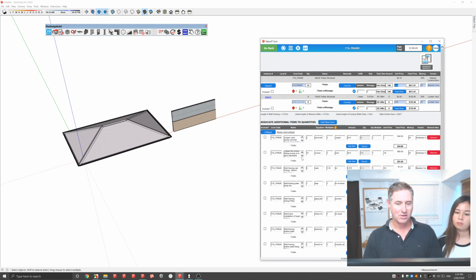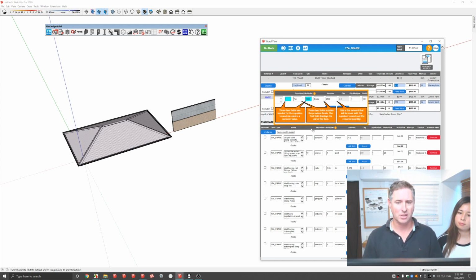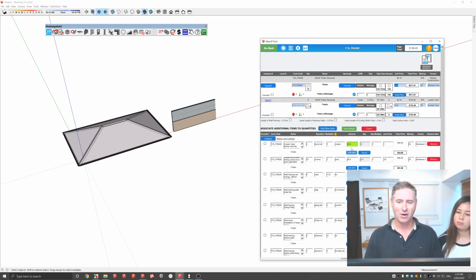And you'll notice I've actually created a whole heap inside of here. We've got nails and gang plates and screws and anything that you can think of that's associated with a product can be associated. You can type in your own, you can copy and paste out of a spreadsheet. There's so many different things you can link to items. And basically, if I wanted to link this particular item to either the linear length, or the number of items, or how many lengths, or the total length of the wall framing, you can do that.